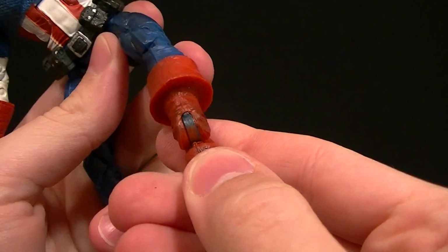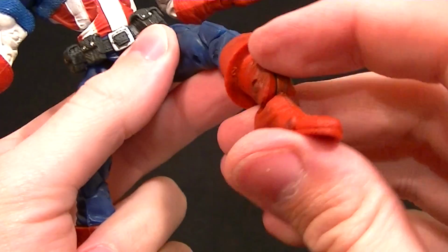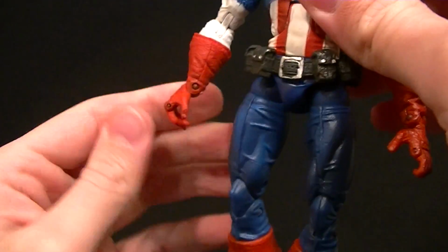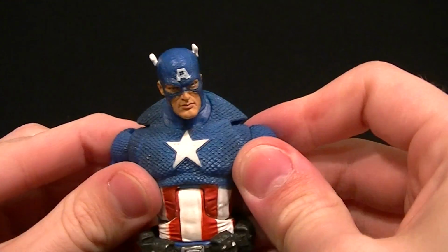I don't know why the feet are made out of blue plastic, so when that paint chips, it doesn't look good. So, like I said, there are definitely some issues, but I still think as far as the classic looking Cap, you're probably not going to get a better figure than this. At least at this point, this is the best one.